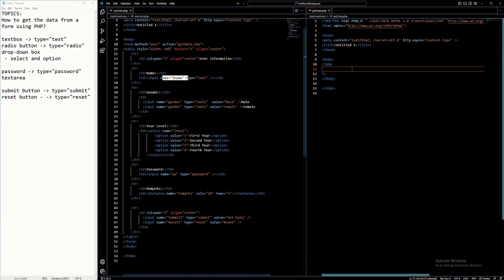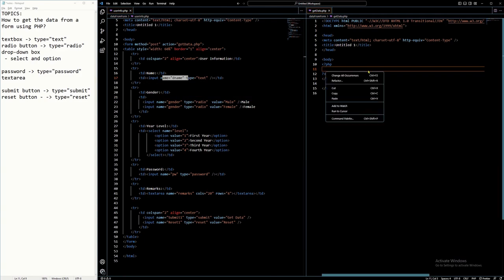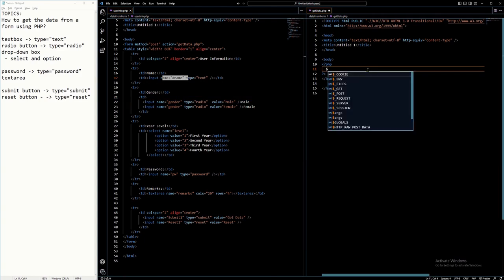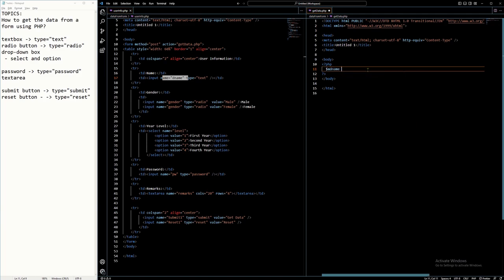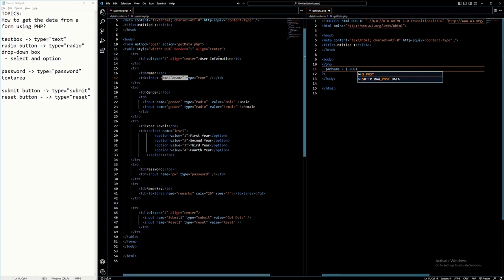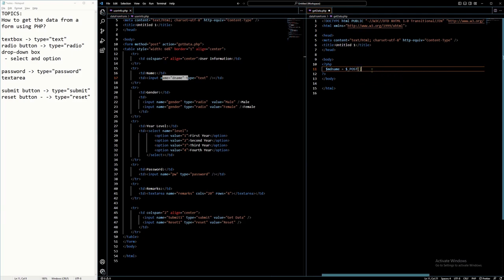The first thing I'm going to use is a variable. Let's call it, say, $mdname, equal to $_POST. I'm going to use POST because we're using the method post here, and usually in a form the method to be used is always post. So in PHP we have $_POST to get the data from the form.